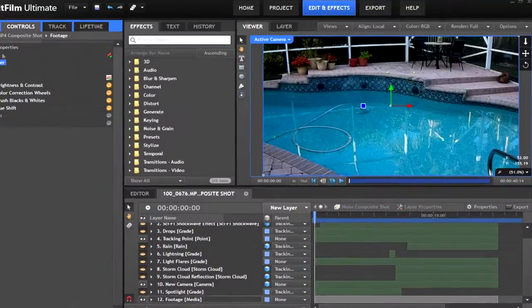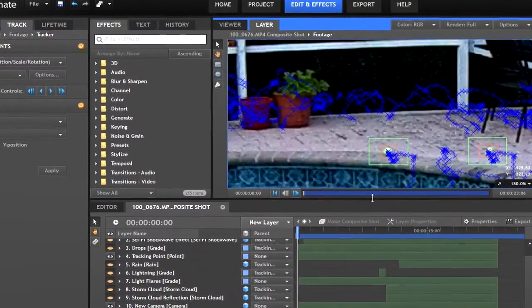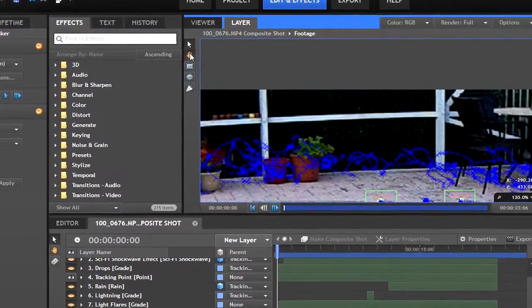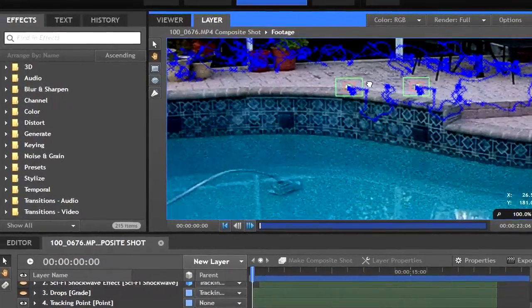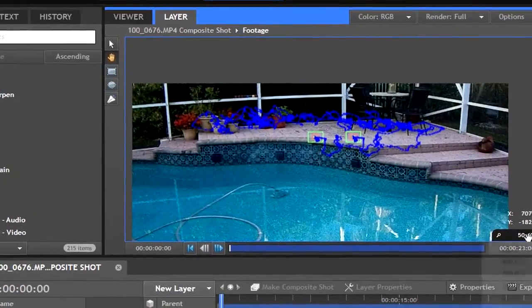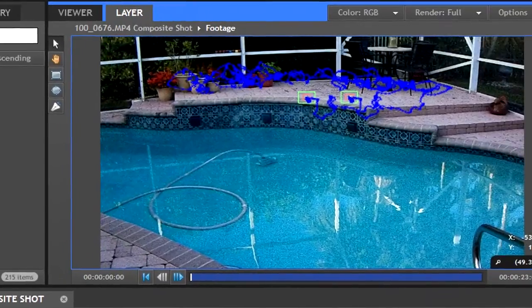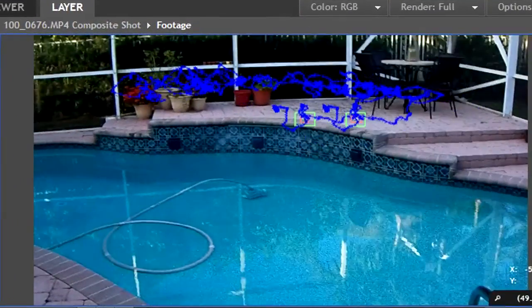So here's the original footage that I shot first. If you look closely, you can see two tennis balls on the top of the ledge that I put there for motion tracking. If you haven't seen my video on motion tracking, I'll put a link in the description below. I tracked my footage using double rotation points, then applied it to a point that I had created.